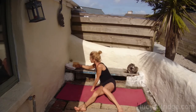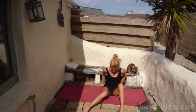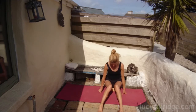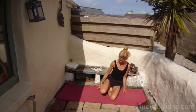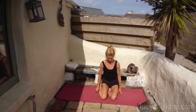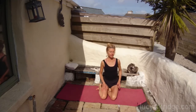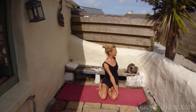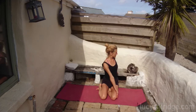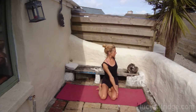Take something to sit on. Maybe a foam pad, a couple of foam pads. You do Bharadvajasana. Sit tall. Turning to your right. Lift and turn. Open the collarbones. Just a gentle turn to release the spine, release any backache. Don't overdo.